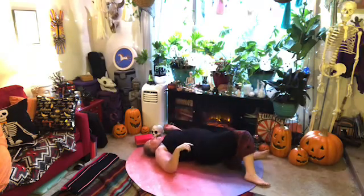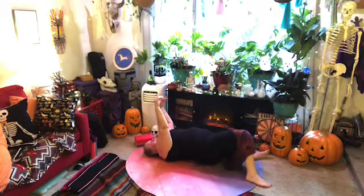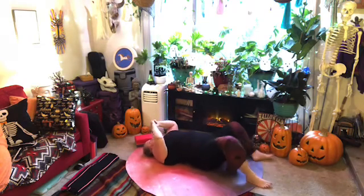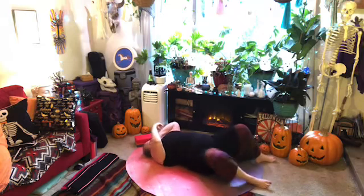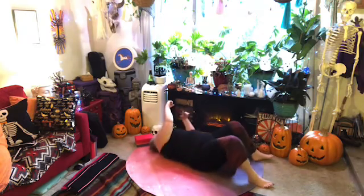So I like windshield wipers after that, but again, you can give yourself more of a little back massage. So we're going to take ourselves and just basically flip over so we can do a few rounds of cobra. Get the upper back moving now.